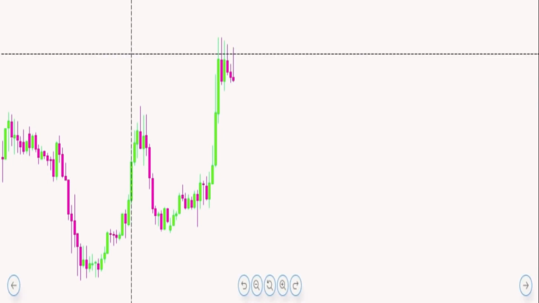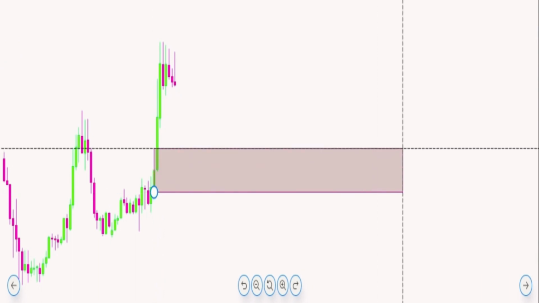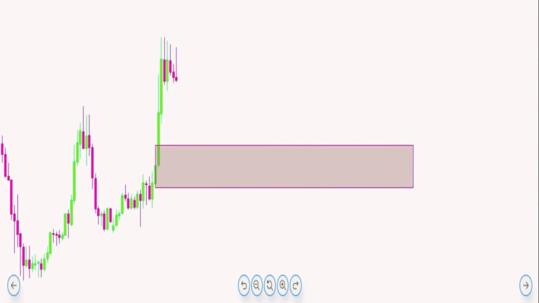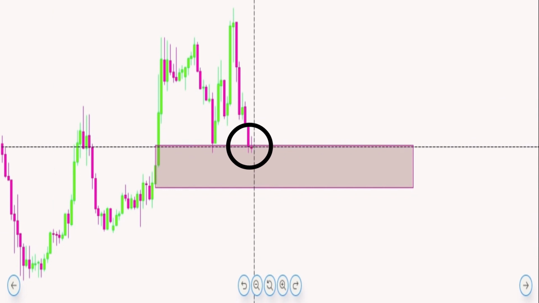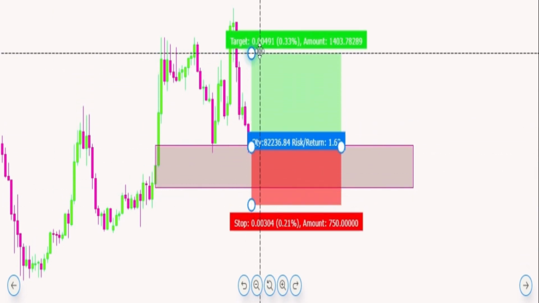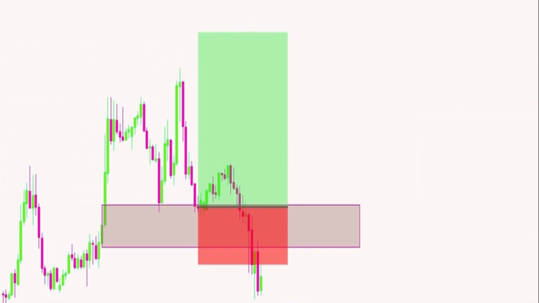So, as you can see that the market has made an imbalance candle and has created an inefficiency. And thus we would draw the order block zone from the previous candle that formed before the imbalance candle. The price came back to the order block zone, and thus, a lot of traders would initiate their buy trade into the market from this point, thinking that the market would go upwards after reaching to this zone. But instead the market went downwards, and thus, we can say that the market is not respecting this time frame, and which is why we should not use the time frame like this.